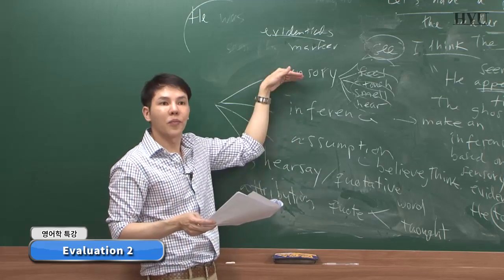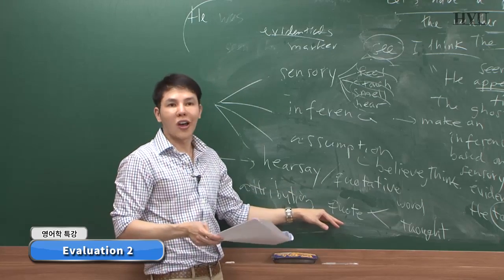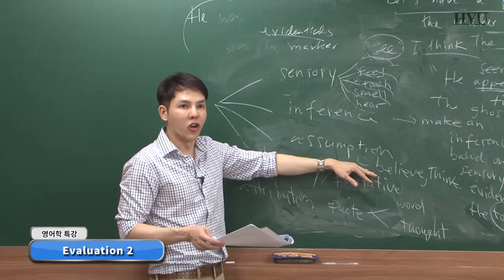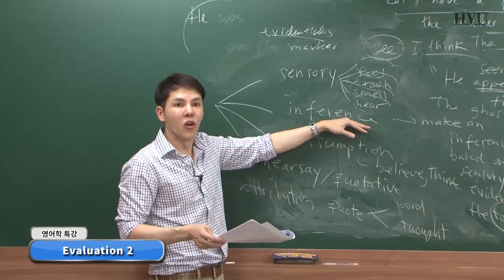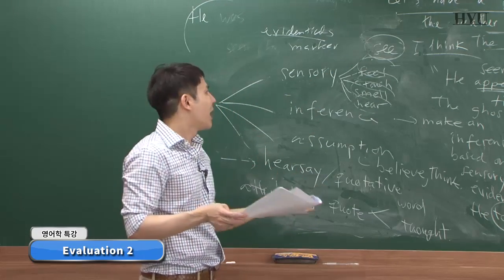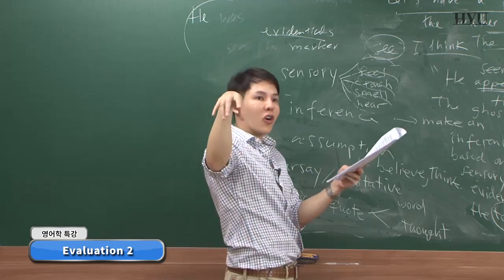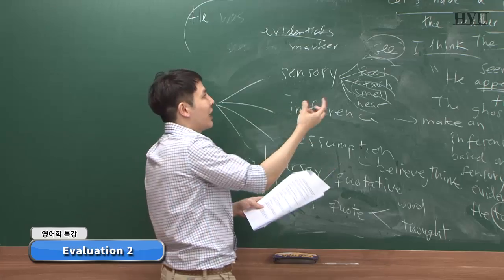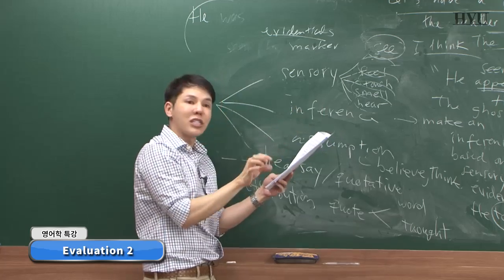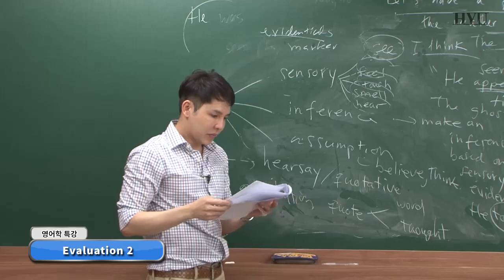So, from which source? Words or thought? No, right? So not hearsay, qualitative. Believe or think? No, right? Inference? No. Was seen? See, right? So somebody saw him, was seen by Song Ho. Remember? The example was seen by Song Ho. So the information came from the sensory perception. Sensory perception, somebody saw him, but that person is unnamed. So sensory perception.